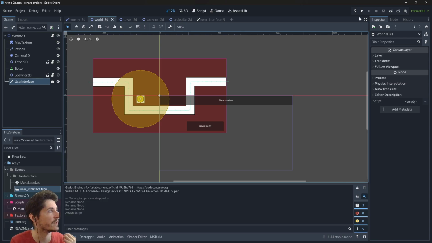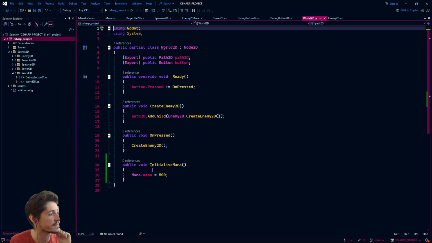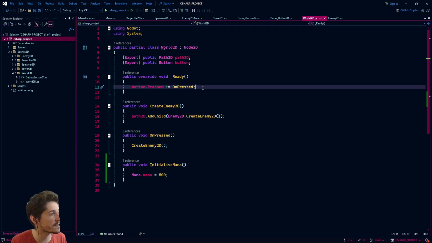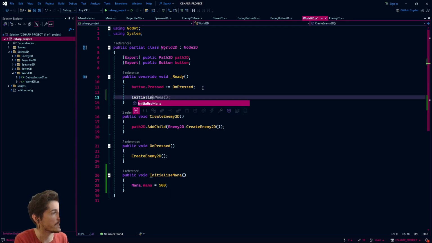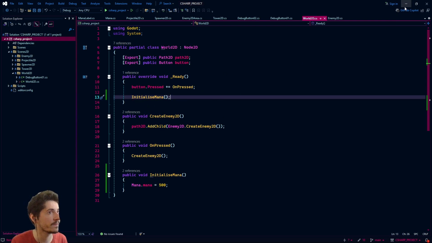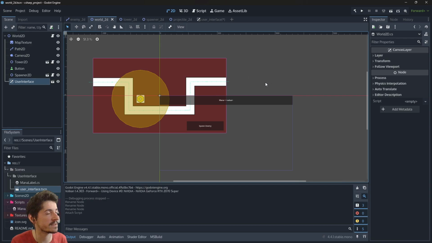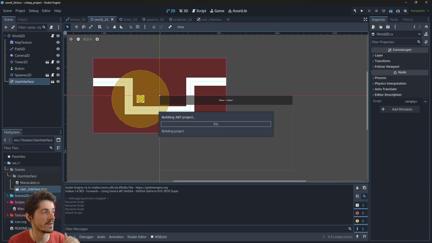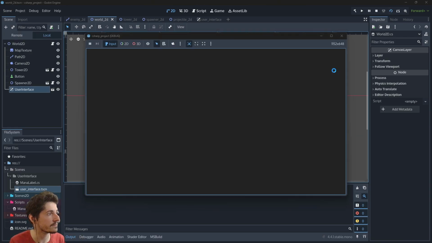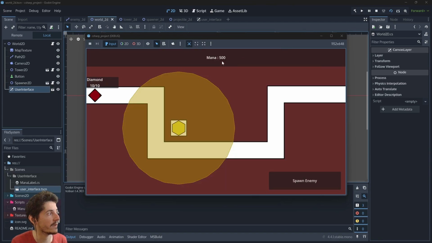So first, when we start the game for the first time, actually I need to bind this initial mana. I forgot that. Let's initialize it after the button. Initialize mana. So here we set the mana to 500, and then when an enemy reaches the end, it should remove mana 15 by 15. Right, so we have 500 mana.